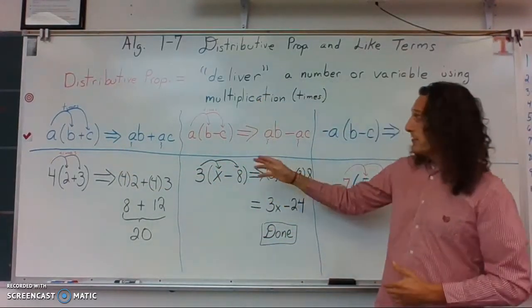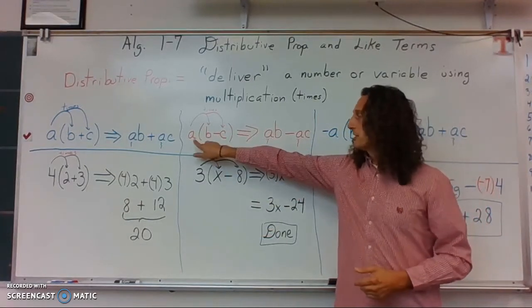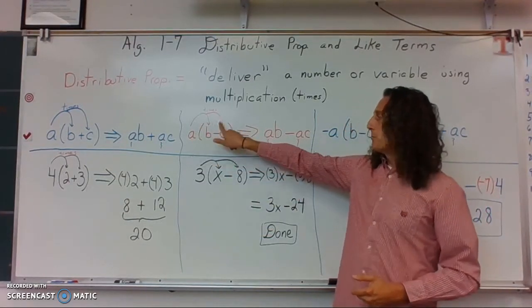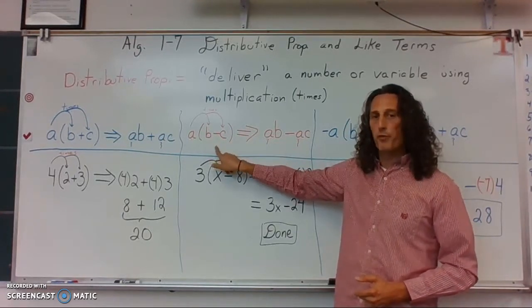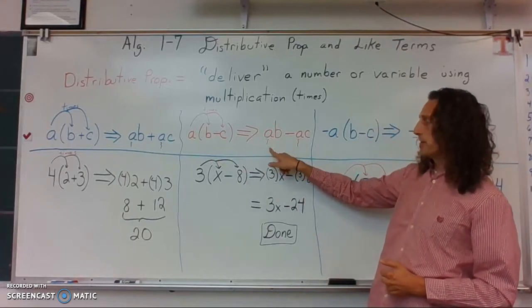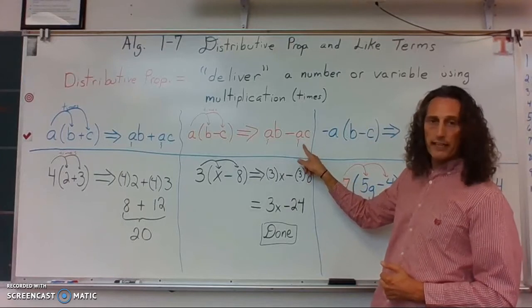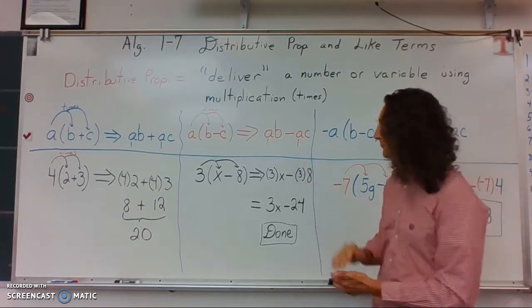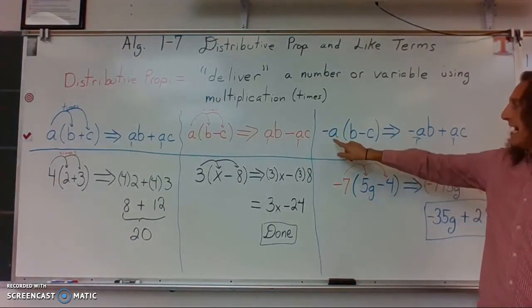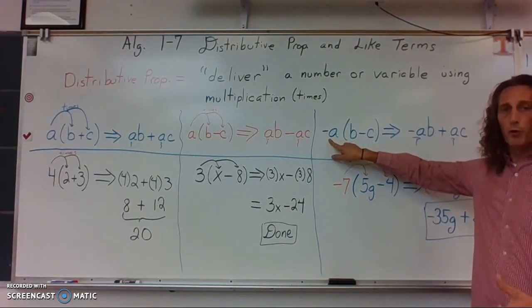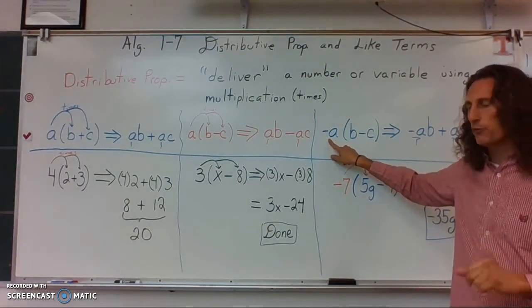And again, even if they put a minus sign or if they use negative C, you take that A and you're going to pass it or deliver it to the things inside the parentheses. So you get an AB, there's the A, there's my minus sign, and then I put AC. But again, there's the A. Now this one's a little bit more complicated because now, if you've noticed, I have a negative variable, or this might be a negative number. So you have to be a little bit careful with the negatives.